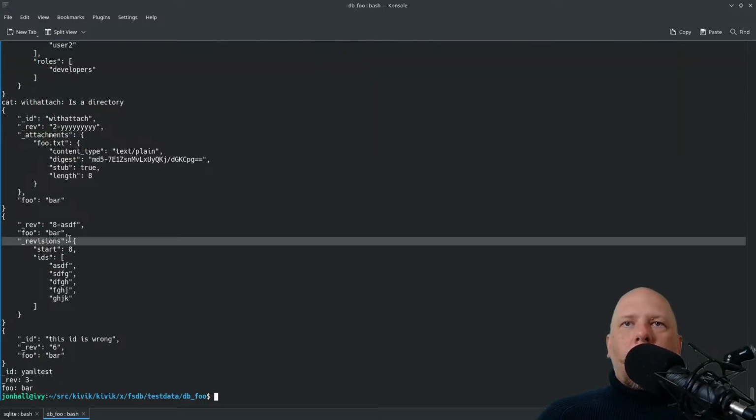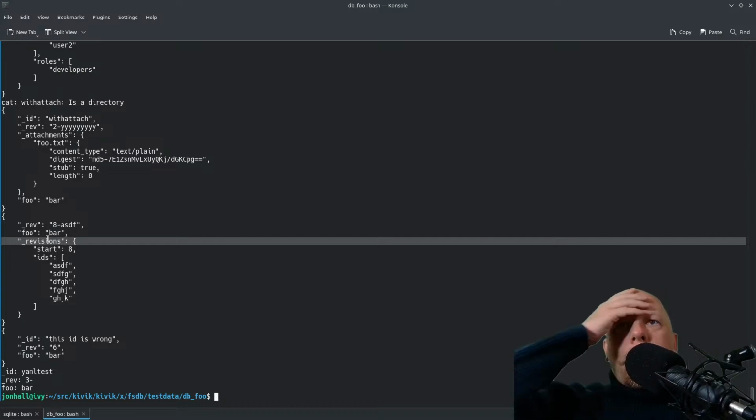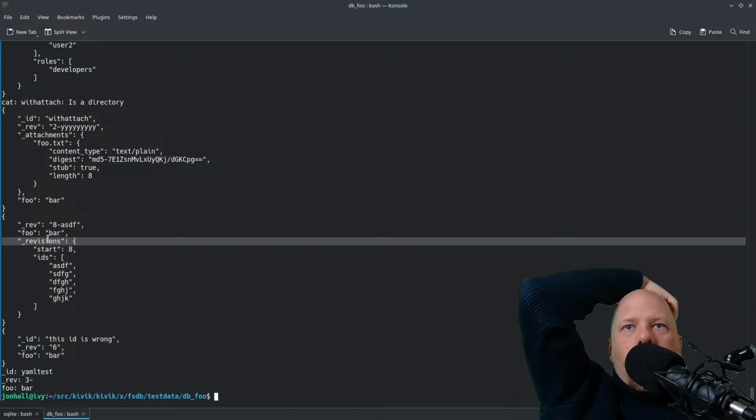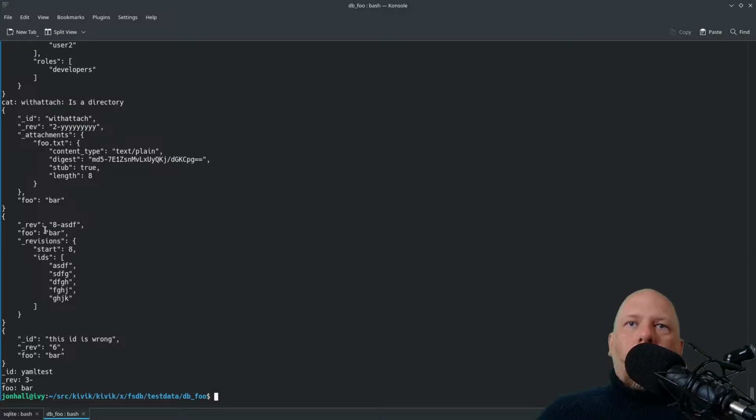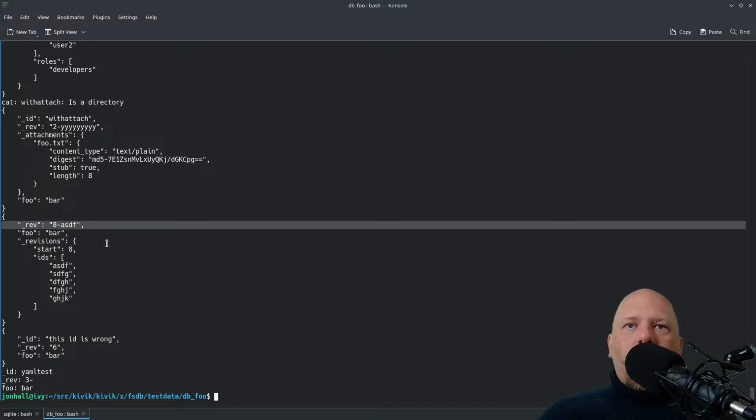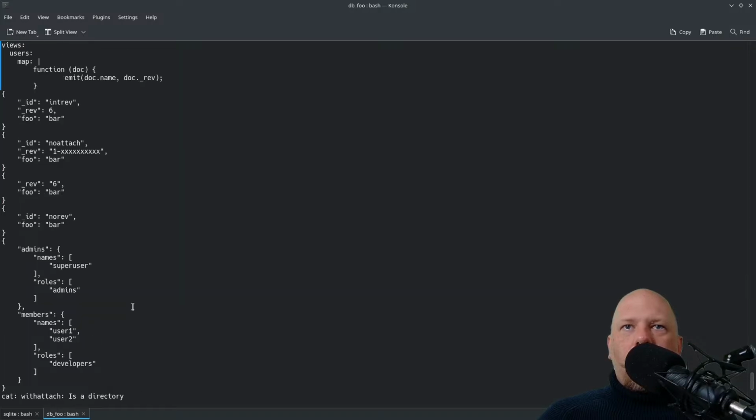Revisions, that's one. Although that is calculated, based on rev, so that won't be stored independently, I don't believe. Maybe I want to cache it at some point, but for now I'm not worried about that.